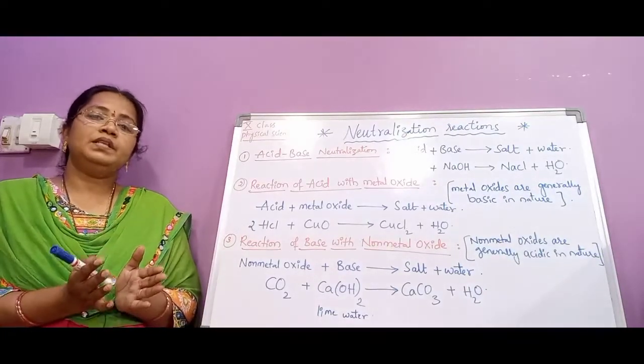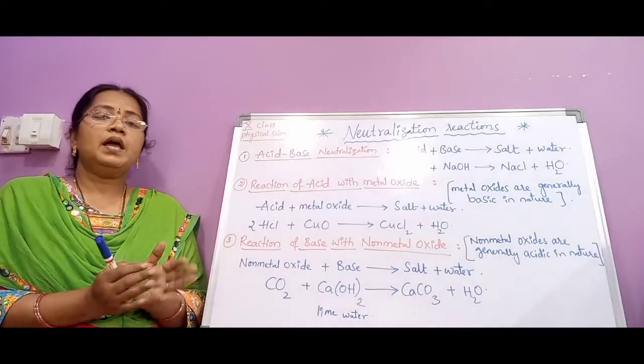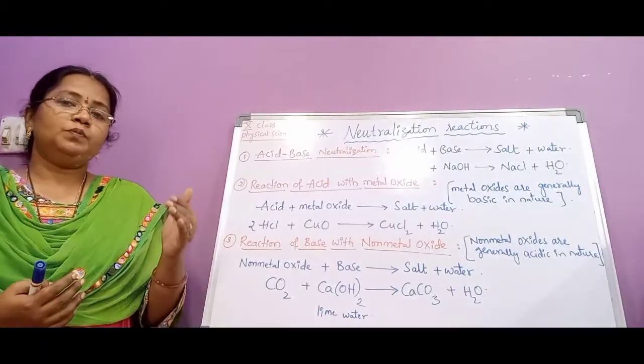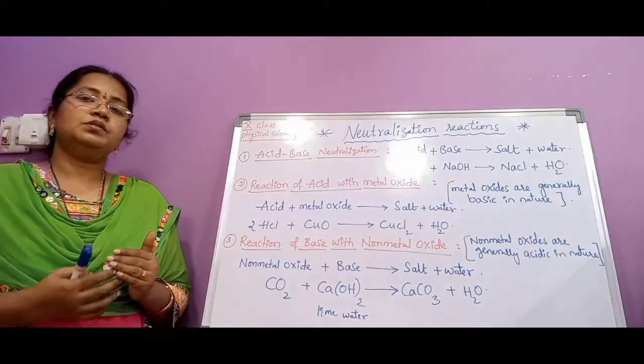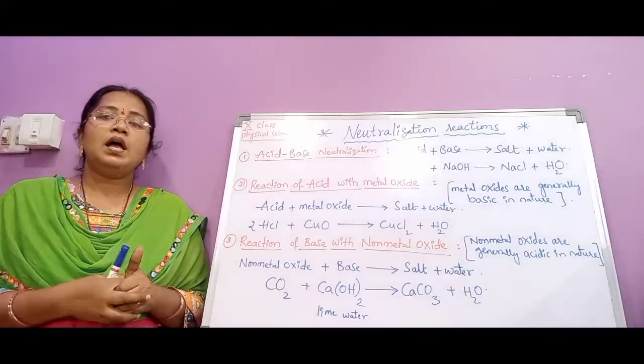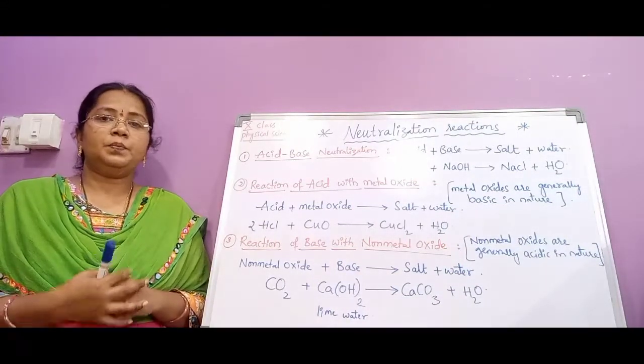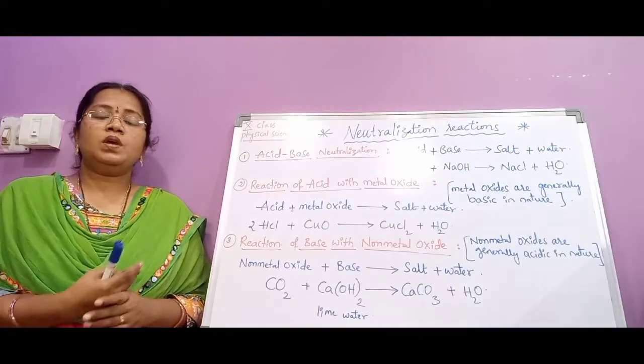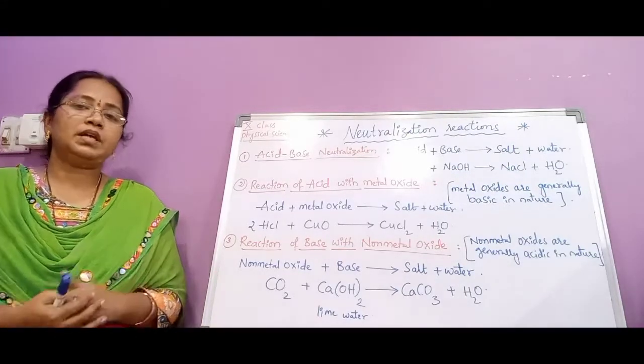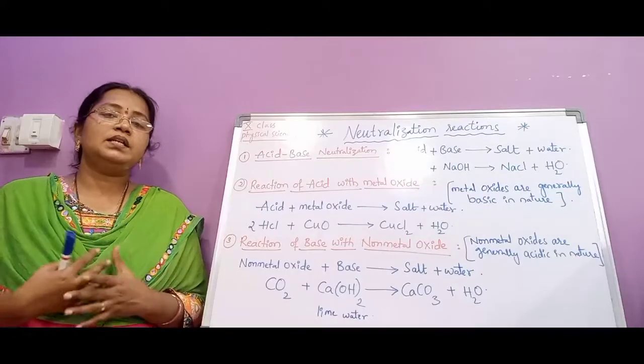And this solution has no color; it is a colorless solution. And again, if you add 2 drops of NaOH, the solution acquires basic nature and again shows the pink color. The pink color reappears. When you add HCl to this, again it becomes colorless. That means, why are these color changes taking place?